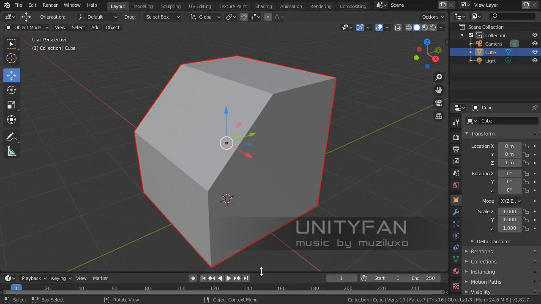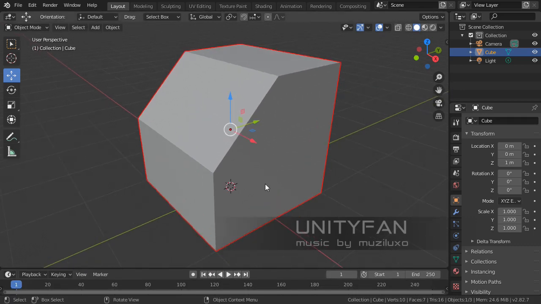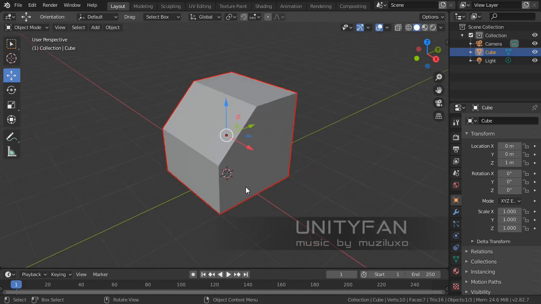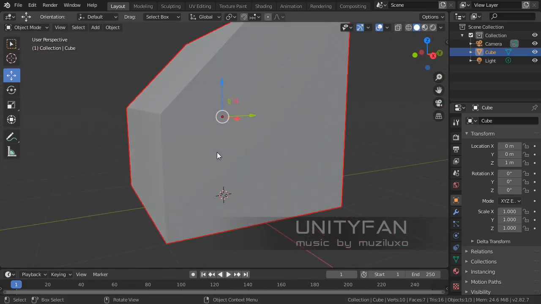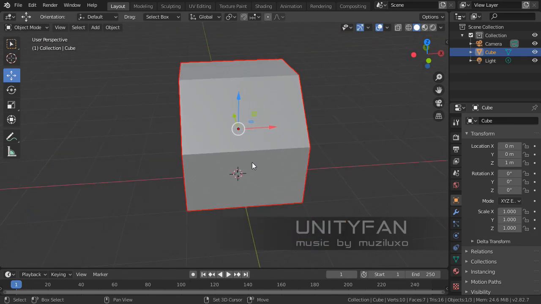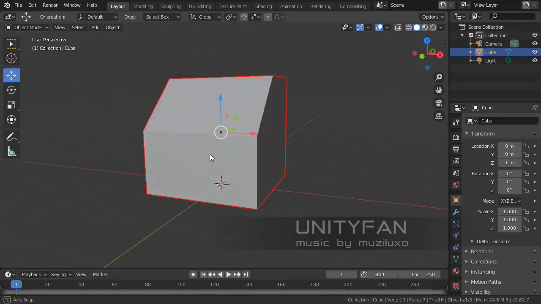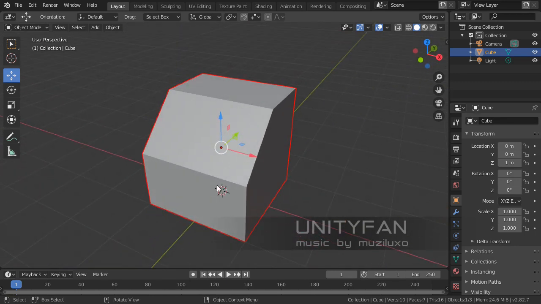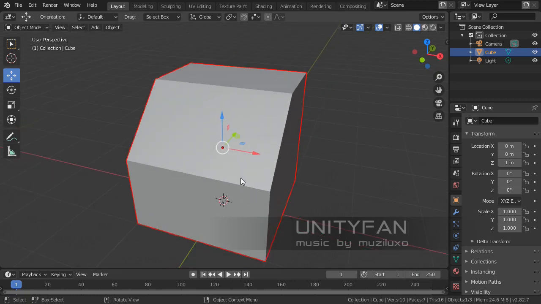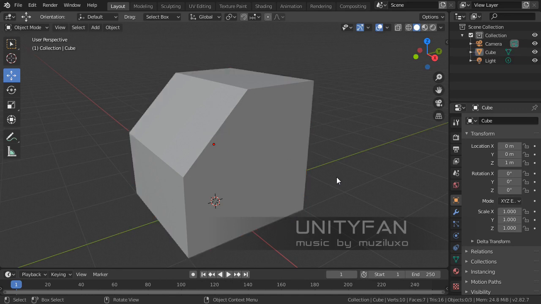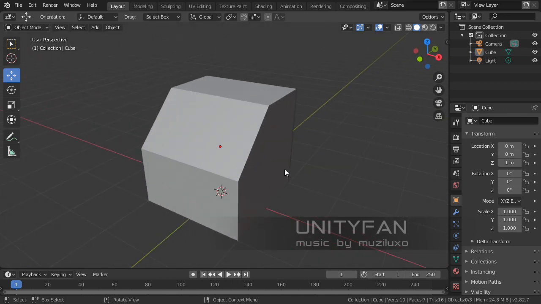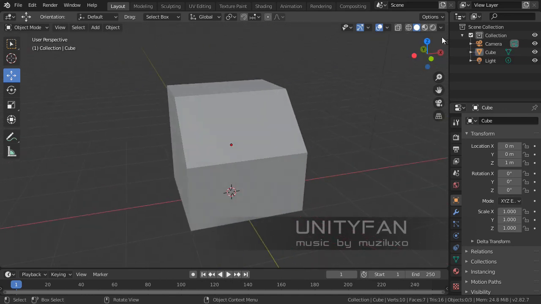The new BEVEL, custom BEVEL looks absolutely amazing. Let's start with this primitive object, just as an example. When it has flat shade, it looks relatively okay, how it's supposed to look.